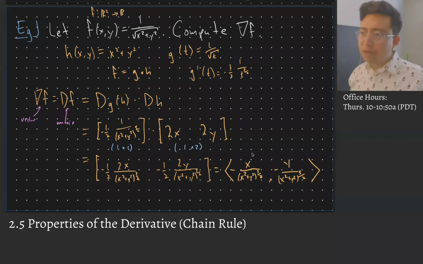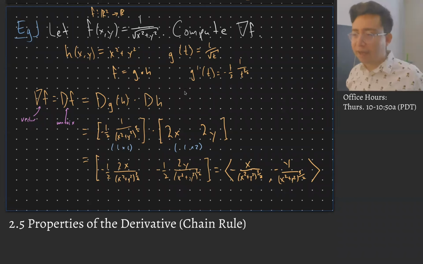So the chain rule is kind of a hard one to get. For the sake of this section, for practicing the chain rule, you're going to use the chain rule every time. If you see a problem like this, you're going to break it down like this. But when you think of it as a tool you're learning moving forward, you might think, okay, when do I know if I need to use the chain rule? For that, if you see a composition here, it might be worth doing the chain rule. It might make your life easier.